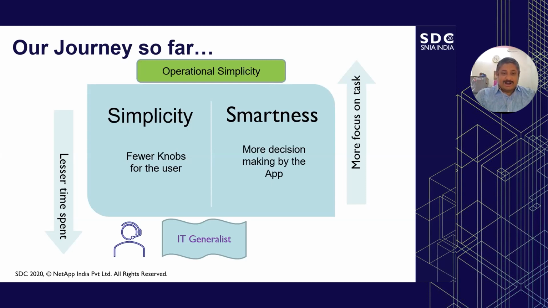These two fulcrums are governing the fact that the user persona that we are targeting is the IT generalist, because we know in the data center now we have a convergence of various roles. Earlier it used to be application admin, network admin, storage admin. Now there is a single person, the IT generalist, who is managing the whole stack, from the storage up to the application, maybe up to the container management, right? So to ease the IT generalist's life, we have so far embraced the journey of simplicity. We would like to go forward with introducing smartness, and that is going to be the main pivotal discussion point in this talk.